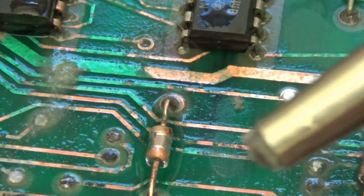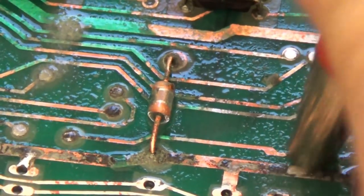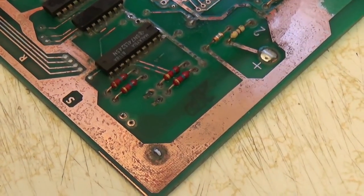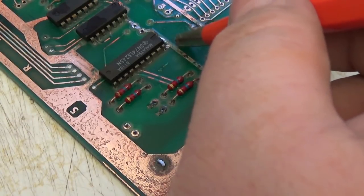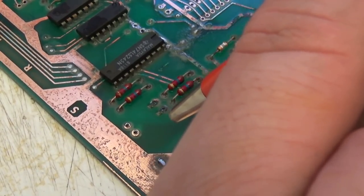I have one fiberglass pen I use for wet stuff and one for dry stuff. The fiberglass pen is basically fine sandpaper — fiberglass fibers. I just get all the little spots, especially around the battery. All the through holes around here — the closer you are to the battery, the more you need to check them. It's impossible to solder onto them unless you clean them first. Once they're clean, then you can re-solder them. Often the corrosion goes inside the hole.